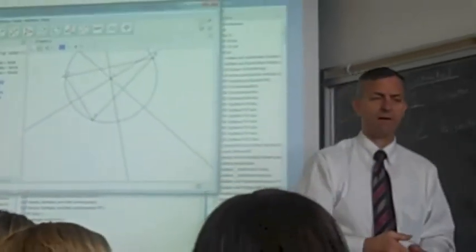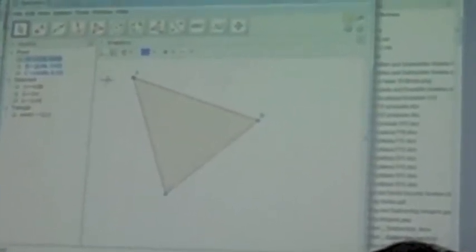But what is unique about this one? Let's just quickly bring up another one. Let's see. Polygon. There's our triangle with an actual center in it. Okay, let's do the angle bisector. Which one of these is it on?